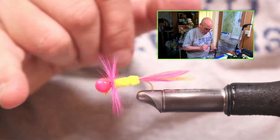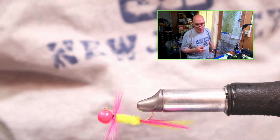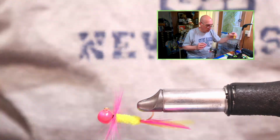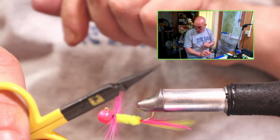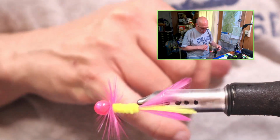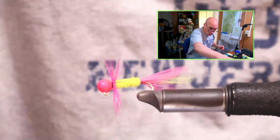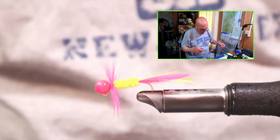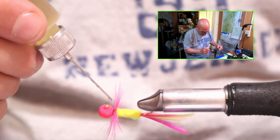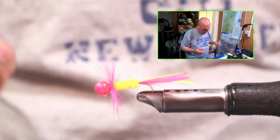Now if I did have any pieces that were sticking out towards the eye of the hook, I can take a pair of tweezers very simply, or just small fly tying scissors, and just cut those away. But a good technique, it's a nice clean job. We finish this off very simply with lacquer based head cement, a few drops on the thread all around the head.